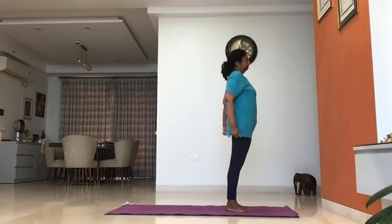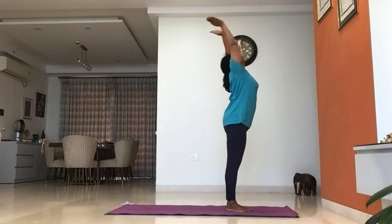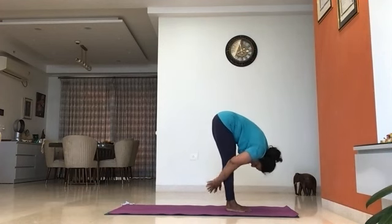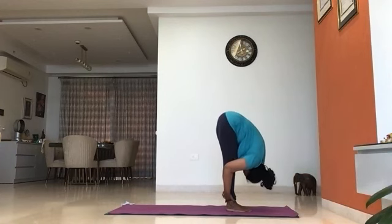Standing forward bend, bring your feet together. Inhale, raise the arms. Lengthen up the body. As you exhale, stretch the body forward and reach down. Hold the ankles or wherever behind the legs. Shift the body weight towards the toes. Keep the toes separated. Bend the elbows there. Chest close to the thighs.